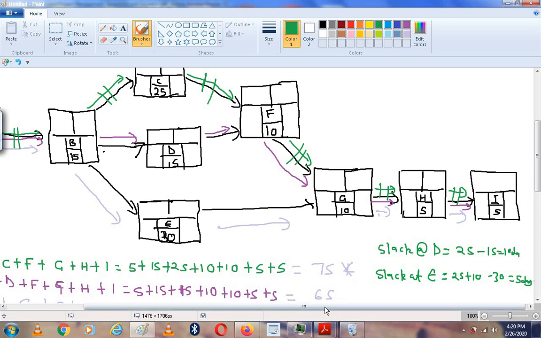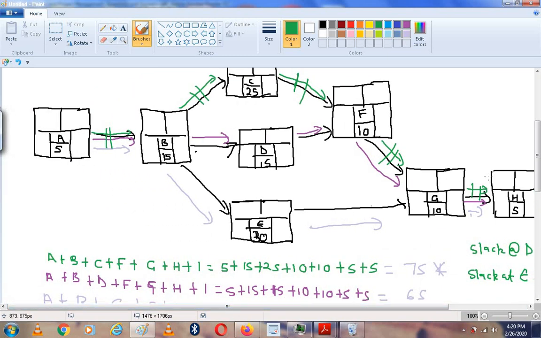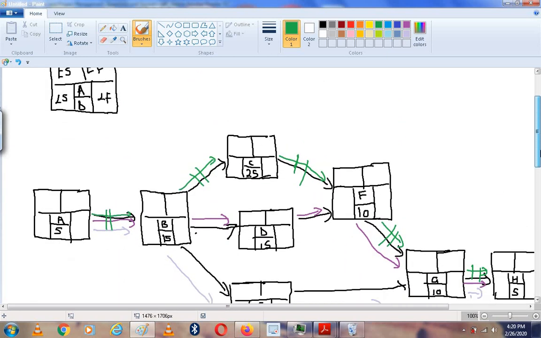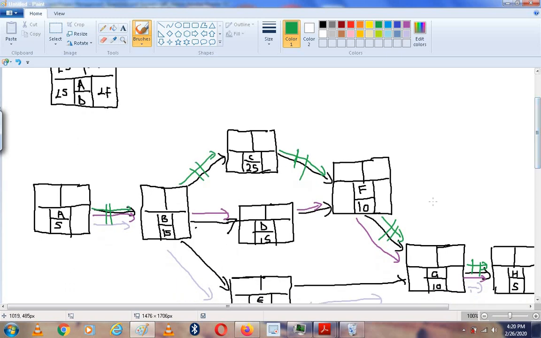And now, the next task that we have to do is to calculate our earliest start and earliest finish time. And for us to do that, we use what we call the forward pass. Now, for activity A, since it's the first, we assume that it's starting on day 0. So the earliest start time is 0, plus the duration of the activity, which is 5 days, which gives us the earliest finish as 5. Now we go on to the next. This one will only start after A, so it will start on day 5 plus duration of 15 to give us 20.